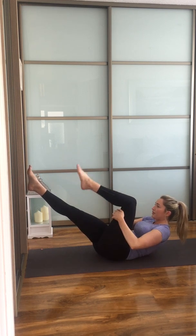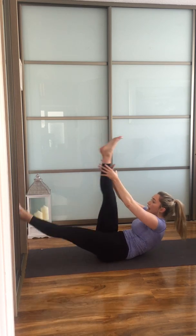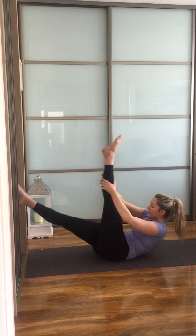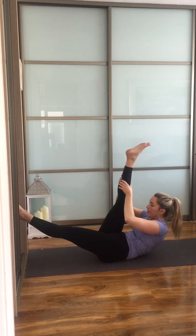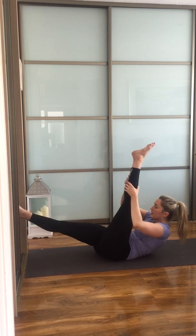Hold the back of your left thigh, reach left toes up towards the ceiling, walk hands up towards left ankle, and switch, and switch. Toes can point if you've got the space. You're going for 6, for 5, for 4, last 3, last 2.